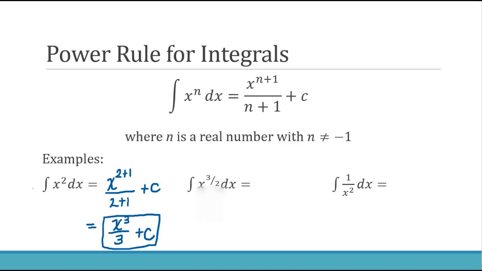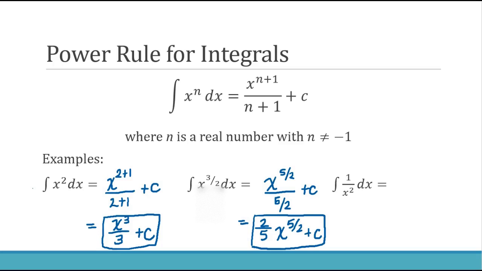So now here I have the integral of x to the 3/2. So I'm going to add 1 to the exponent. So if I add 1 or add 2 over 2, I'm going to get x to the 5 over 2. And then I divide by the new exponent. So divide by 5 over 2 plus c. But here, I don't want to leave a complex fraction, so instead of dividing by 5/2, I can think about it as multiplying by the reciprocal, so I have 2/5 x to the 5/2 plus my constant c.